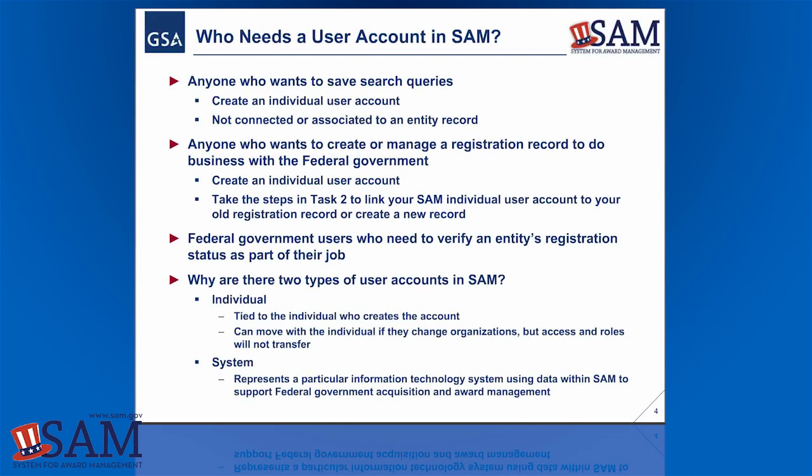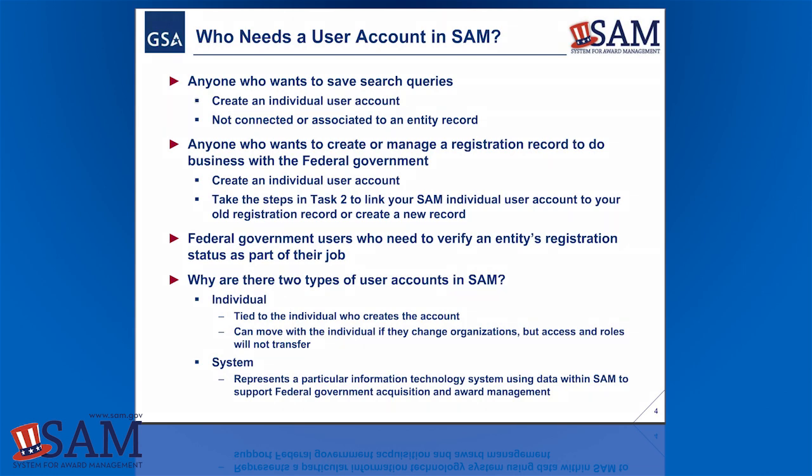You can have just the account itself. You can save searches and not really do much more than that, which is fine. Very nice for research, but that's probably not why you're here. You're probably looking at the second bullet. You want to manage a registration record. You want to do business with the federal government. So we will show you how to create an individual user account, and then in task two, we'll show you how to connect that with your old record.